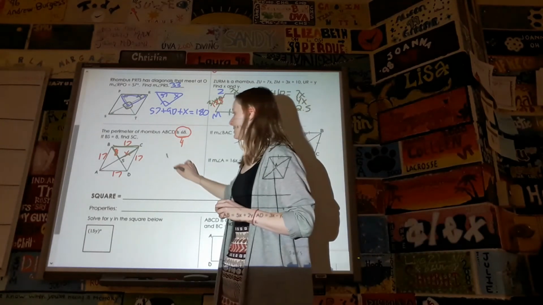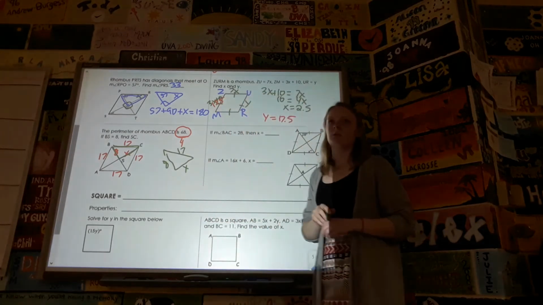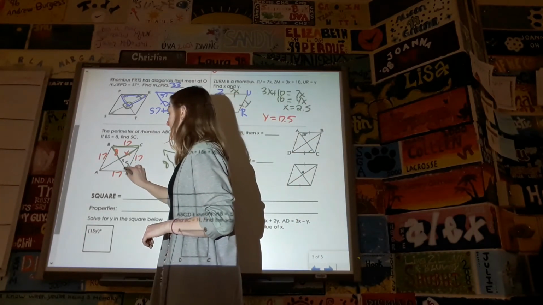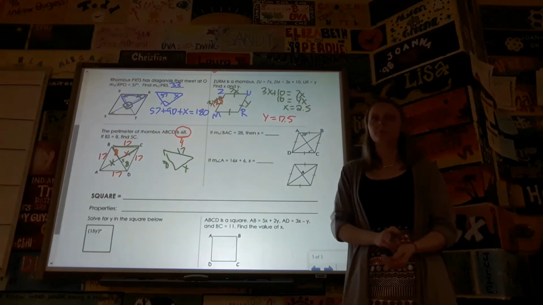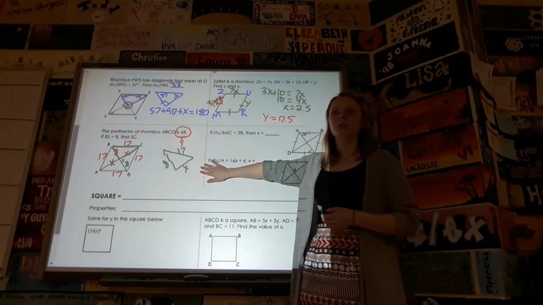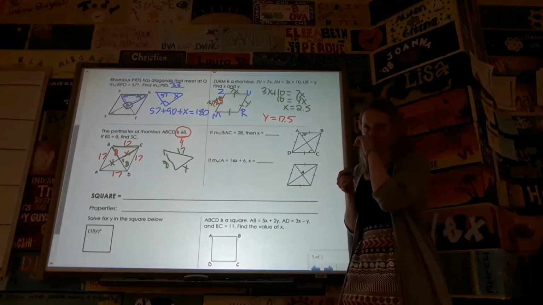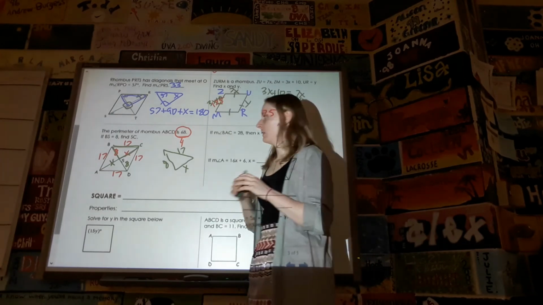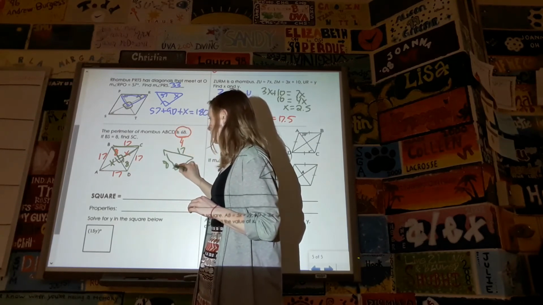If I just have a triangle that looks like this, I can't really do anything with that. That would give me that this is 8 and this is x. I need something else. Is it an isosceles? No, it's not. Is it a right angle? Why? Because what do you know about the diagonals? The diagonals are perpendicular, so I can put a 90-degree angle right here.